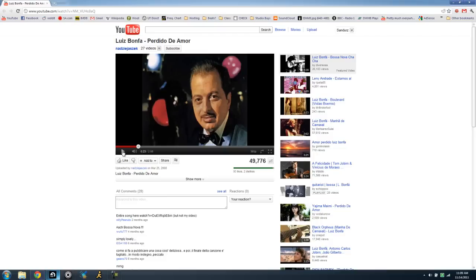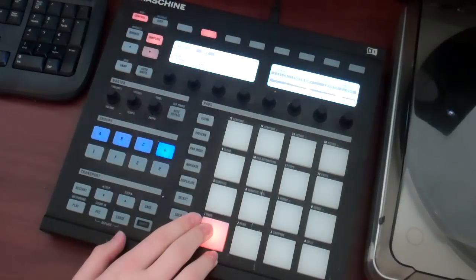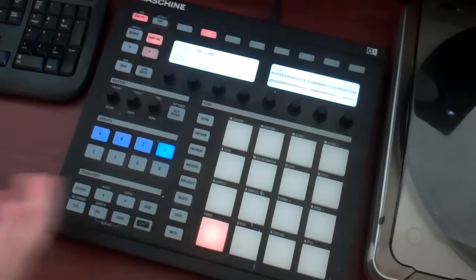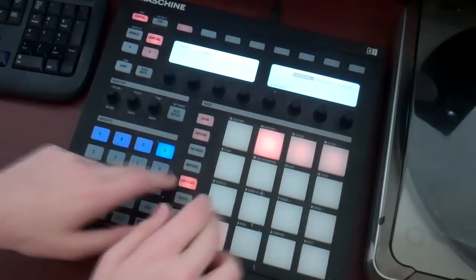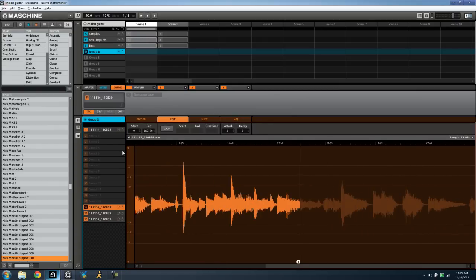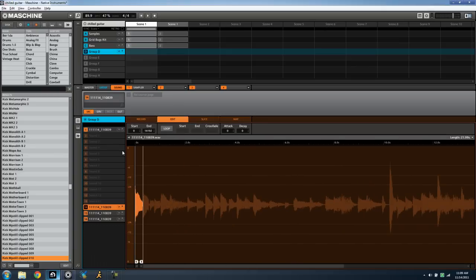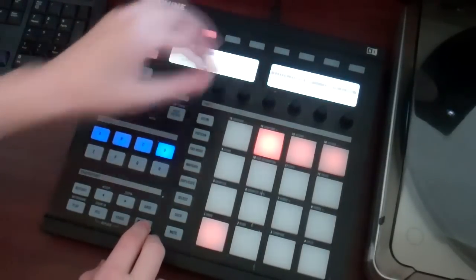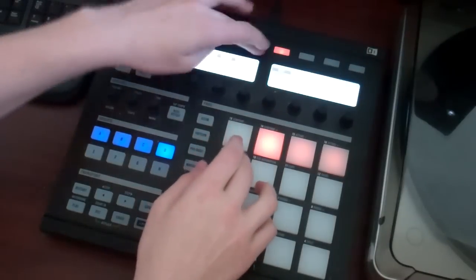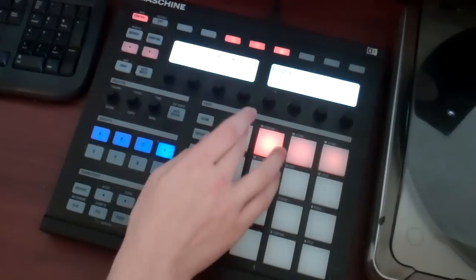The guy starts singing and we can't have that. So first thing I did right off the bat was I lowered the pitch some. I liked those intro notes so I popped all those up here. For this particular beat I used one-shots — when you have little short chunks it's not really a big deal. The problem is they all play over each other, so you have to deal with that.